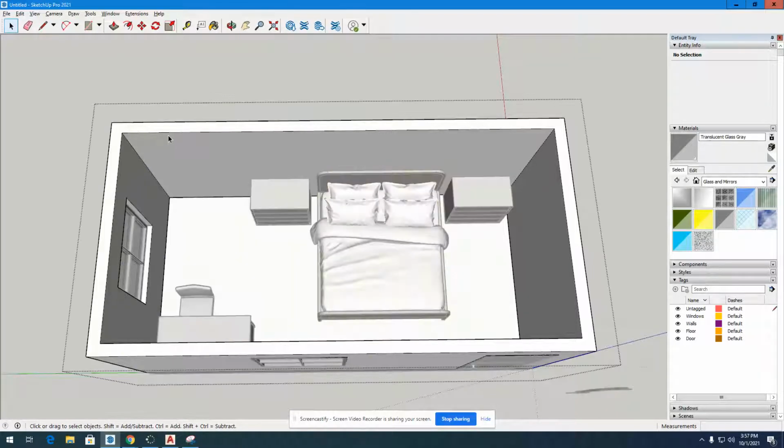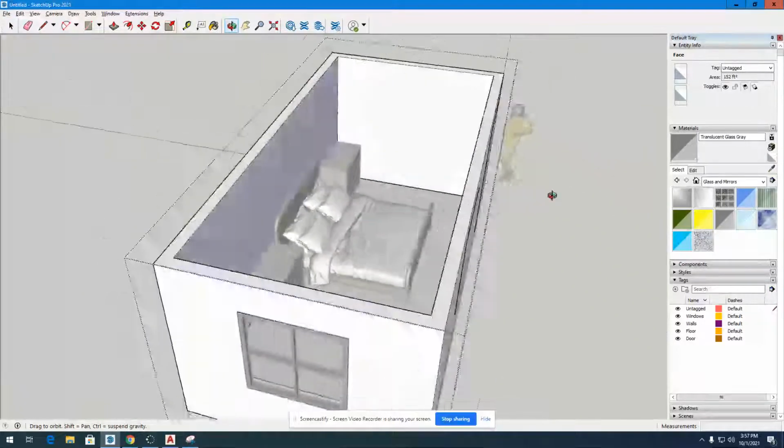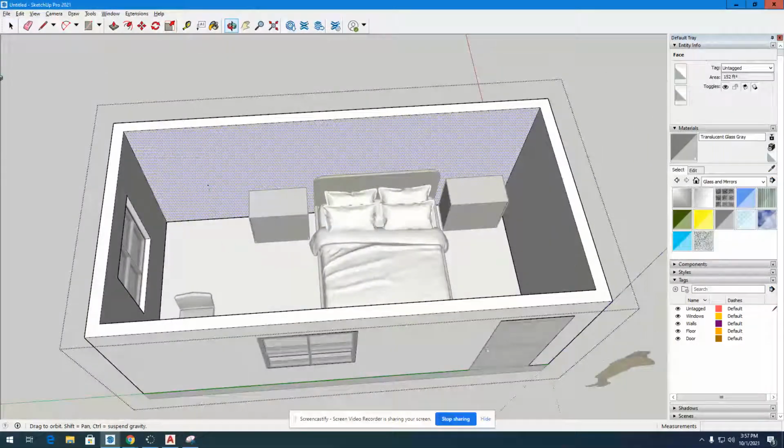First, I would just double click into the walls group, because in order to edit something in the group, you need to double click into the group. And we're going to edit the walls, so we have to double click into our walls group that we made. So we have our walls that are in the group. Everything else is kind of blurred out.